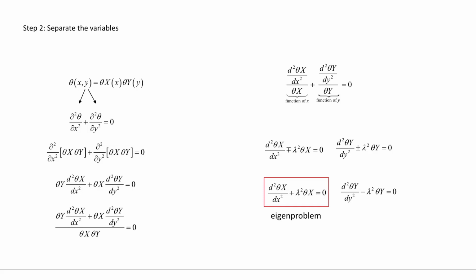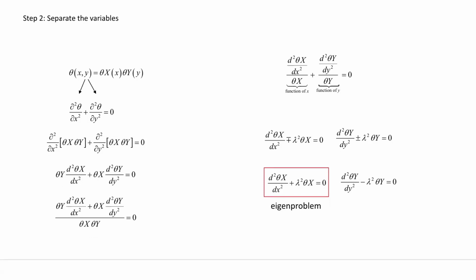Okay. So to get the periodic function, which is sines and cosines for this type of problem, we pick the positive in the homogeneous direction, which was x. Again, we could have homogenized in y had we had the right conditions there, but we did it for x. So this becomes our eigenproblem here. This is the ODE that we're trying to solve in the x direction to get our eigenvalues. Okay, we went through that quickly, but hopefully everybody's following.